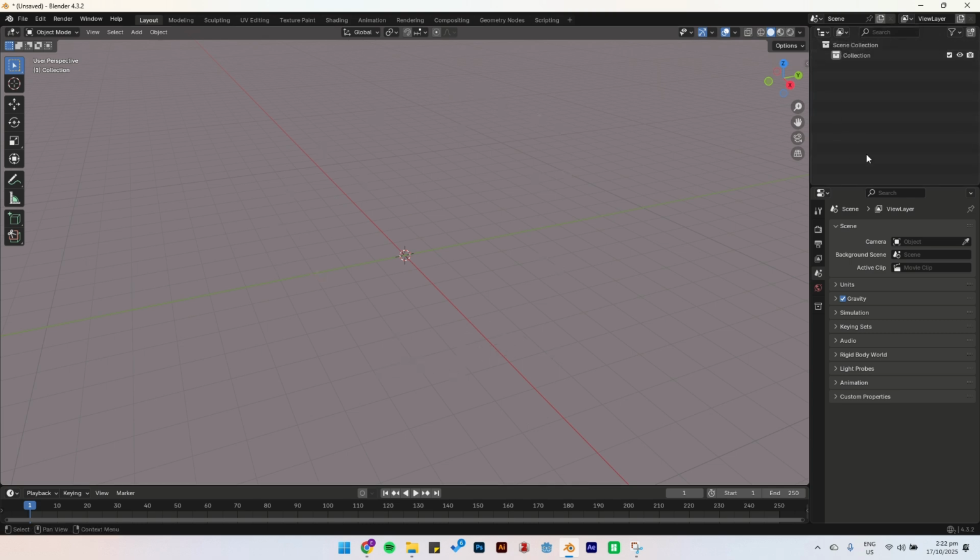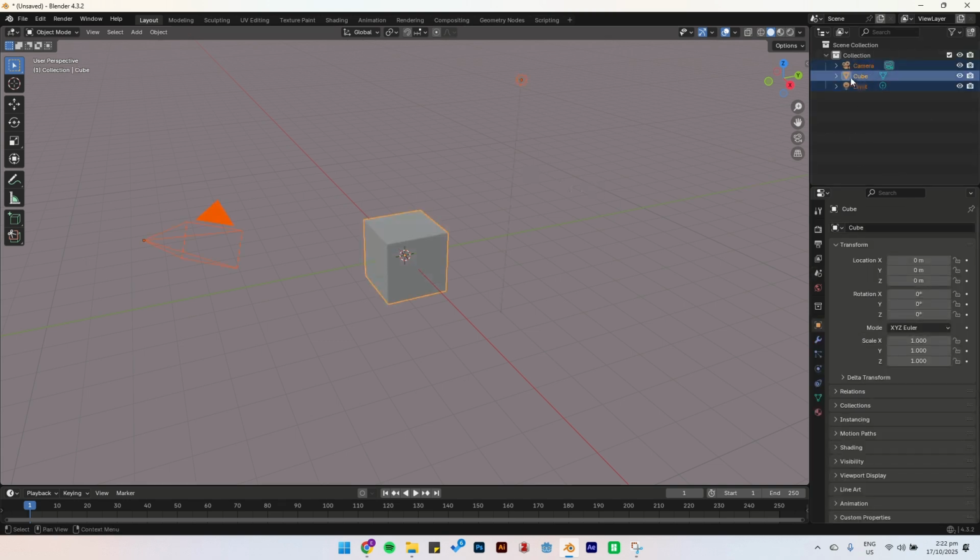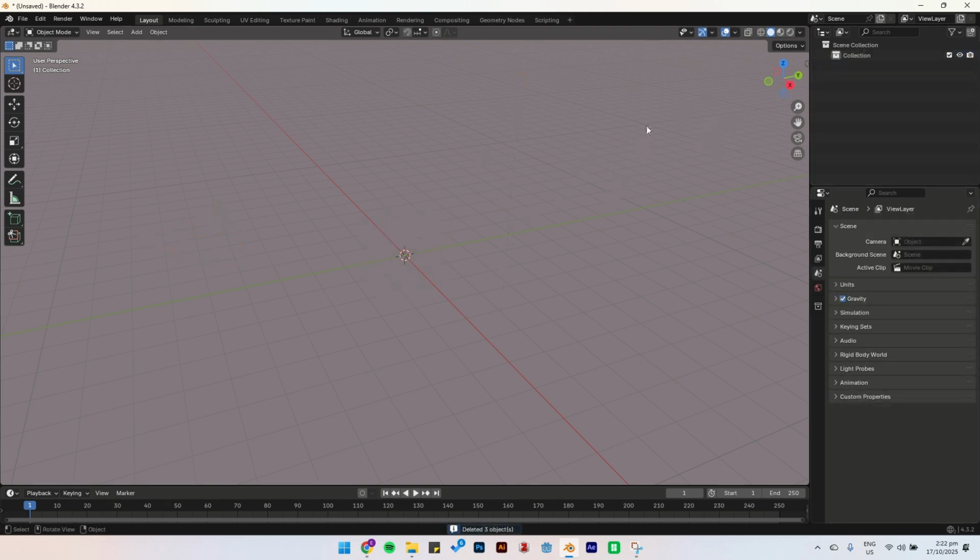Over on the right hand side we have the outliner, which is basically just an easy way to access all of the things stored in the scene. If I push Ctrl Z to undo deleting all those objects, you'll see that we have them stored here inside of this collection. But I will push Delete and just get rid of those for now. Below the outliner we have the properties panel, and this is responsible for holding all of the different attributes of our objects.